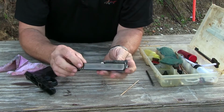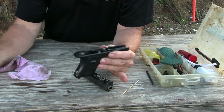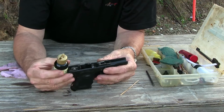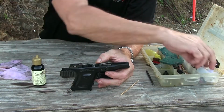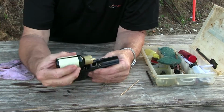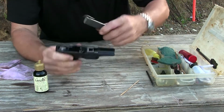Now to lubricate the gun, most people will over lubricate the gun. You only need it on the bearing surfaces. And you don't need to go nuts and buy a particular gun oil. Like I said, I use Mobil 1. It's meant for high temperature reciprocating parts. Sounds similar to a gun to me. So usually I'll just get a bottle and put Mobil 1 in it when I change my oil, and I'm good to go. You just want a bare drop on the bearing surfaces, and then you're good to go.